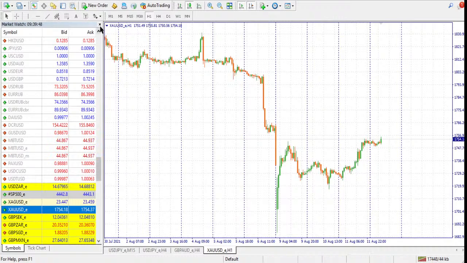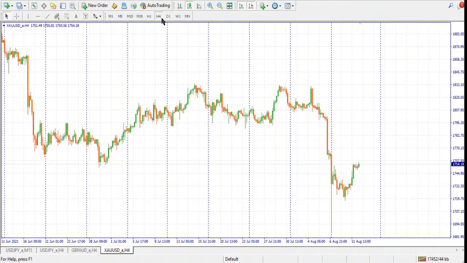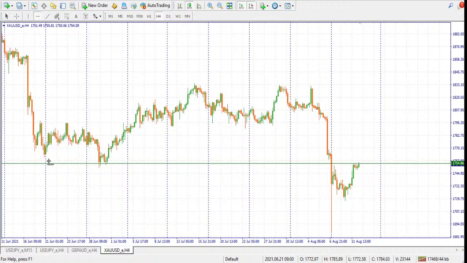The other symbol which I want us to look at is gold. So gold so far looks like the price is gaining momentum to the upside, but we are still below a very significant level, which is this one. Unless there is a close above this indecision candle, this remains a good place to look for a sell from.